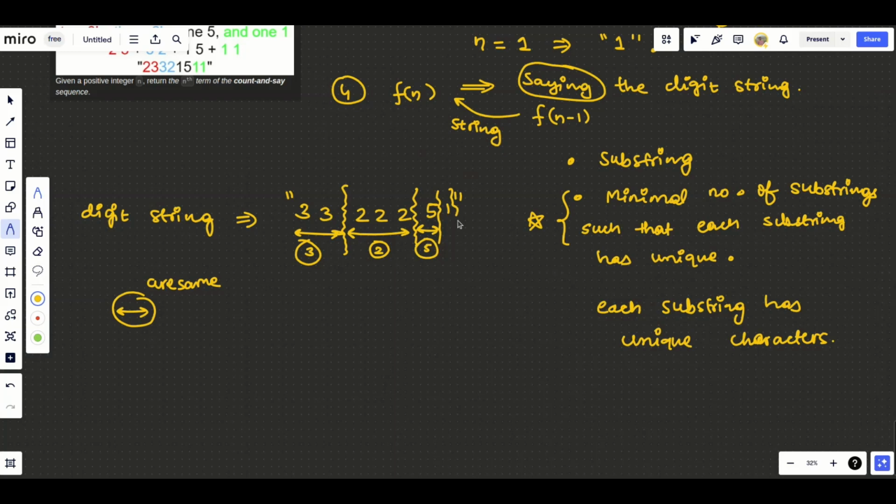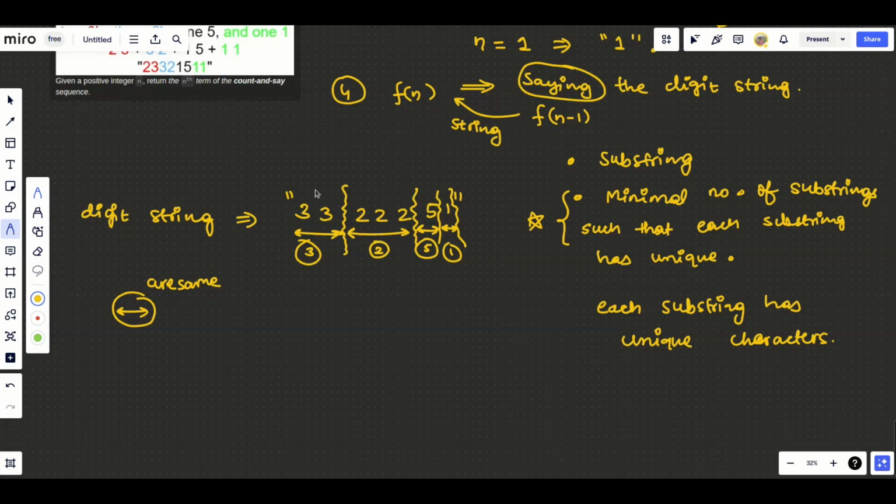And lastly we have this 1. Again in this substring, we have 1 as the unique character. So now we have successfully split this string into the minimal number of substrings such that each substring has a unique digit. In this substring, what is the unique digit? 3. In this substring? 2.